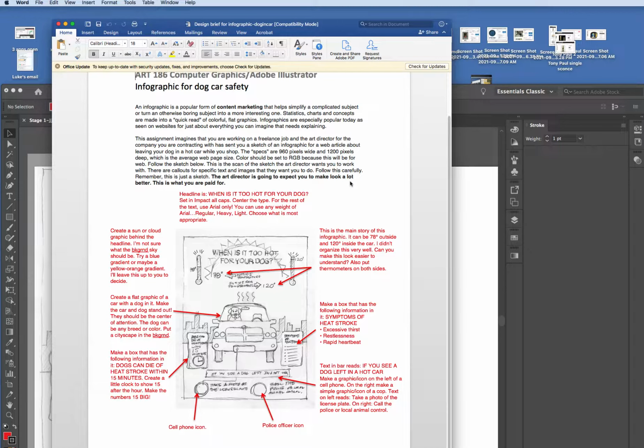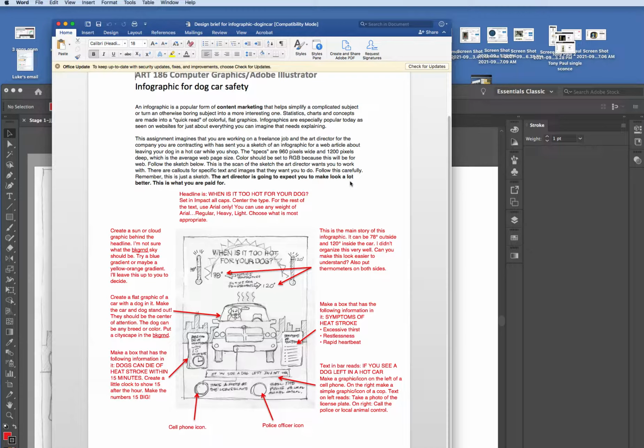on a website. Okay, so if you go through all the red, look at it all, read it all, please. What you need to do when you work with a client is see what they give you first. Remember, this is just a sketch. It doesn't have to be exactly this, unless they say they want it exactly what they're giving you. For me, that's rare. I rarely get that.